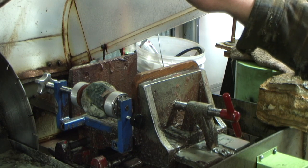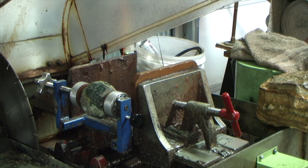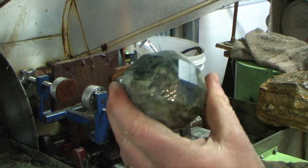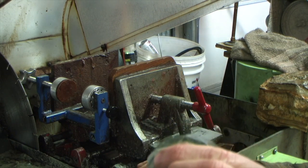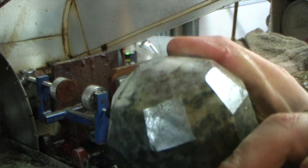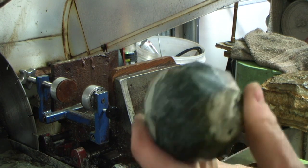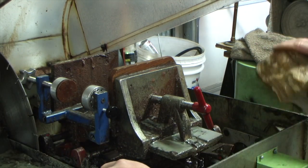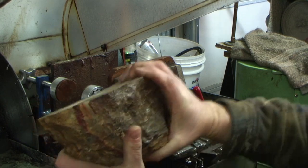Now we're going to move down to the 18-inch saw — this is my 18-inch with a plexiglass hood. This is the shape we want to get out of this saw. This particular piece is called Northern Lights, from the Upper Peninsula of Michigan. When I'm done, hopefully we're going to have some copper popping through — you can see some copper right there. What you guys are waiting for is to see what we can make out of the Grand Canyon Onyx that came out of the 30-inch saw.